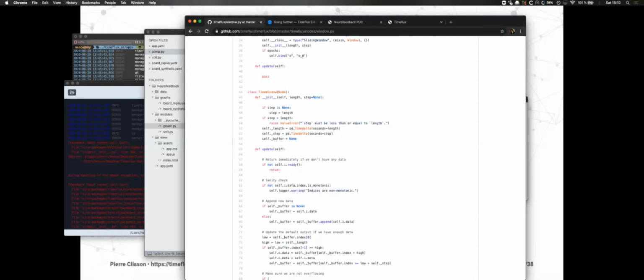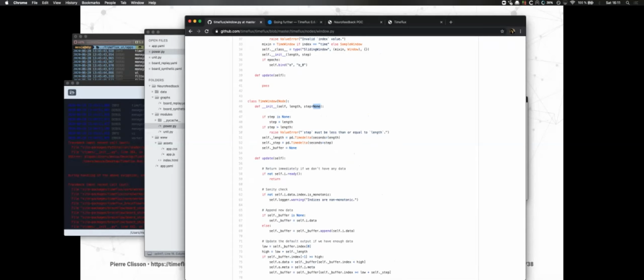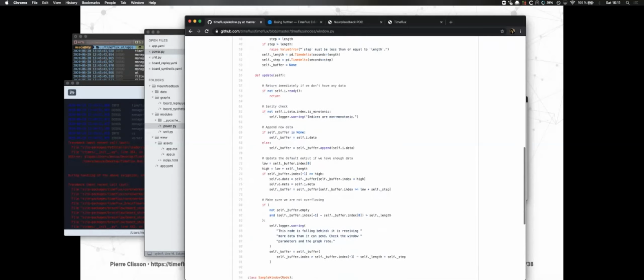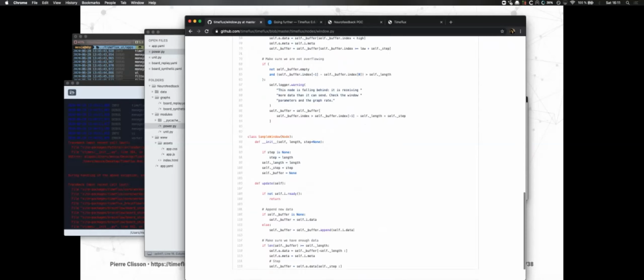And the step is how much I want this window to overlap. So if I specify 15 milliseconds, each time I will have 50% overlap in my windows. And yeah, we need to take care of a few things like buffering the data: what happens when we don't have data for a while, or when the buffer is overflowing, etc.